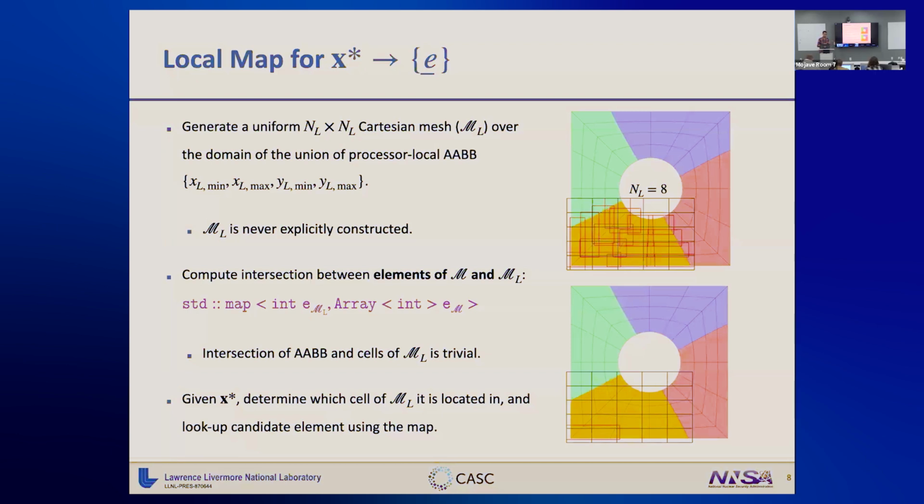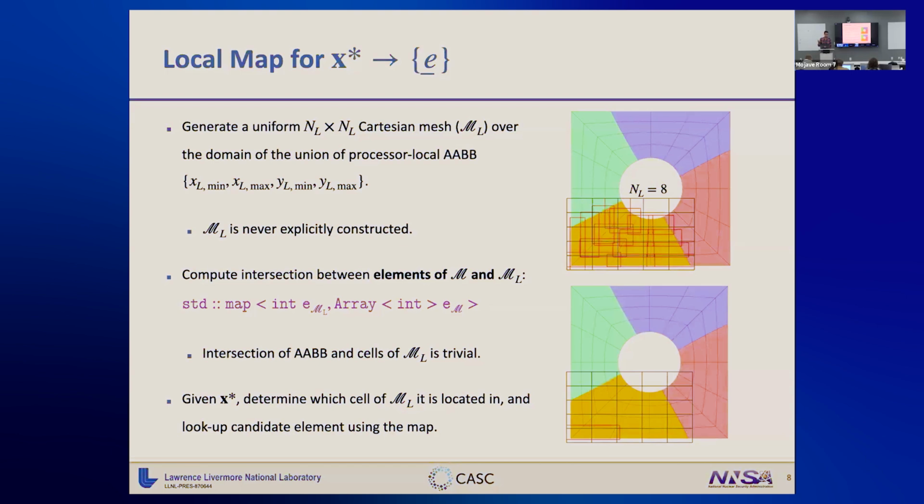Now for high order elements, this intersection is not trivial to compute. So we do the intersection of the axis aligned bounding box of each element with the mesh. Okay, and that's fairly easy to do. You just figure out where the diagonal corners of your box are located in the mesh, and you include all the elements in between. And we save this information in this multi-valued map, right? This multi-valued map basically tells for each element of the Cartesian mesh, what are the elements of our high order mesh that intersected based on the bounding boxes.